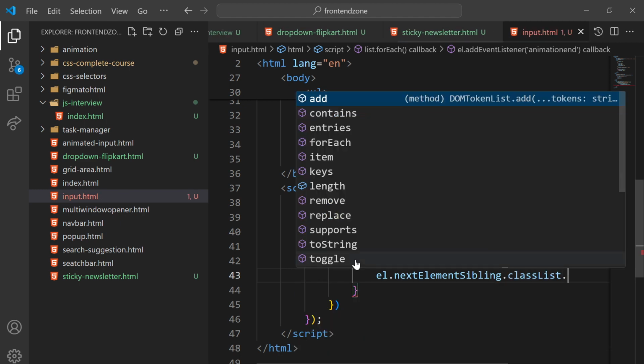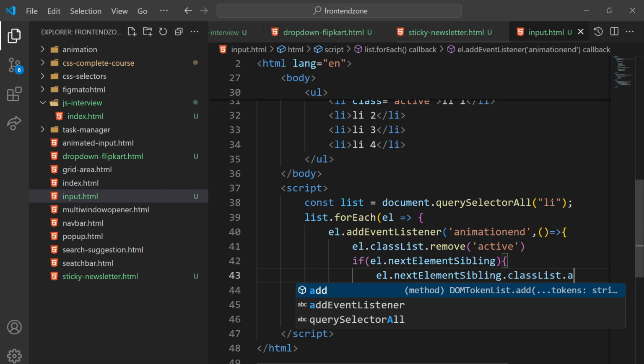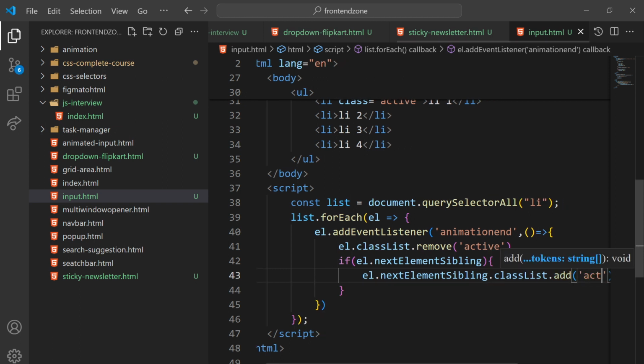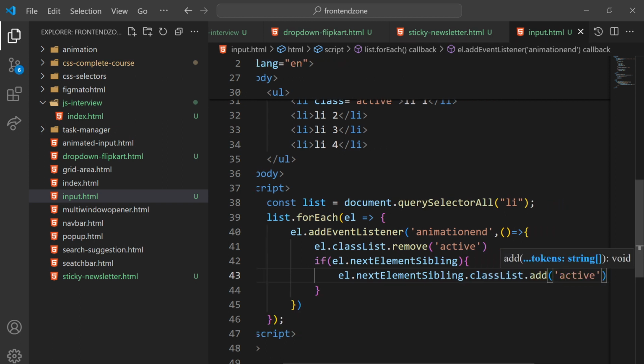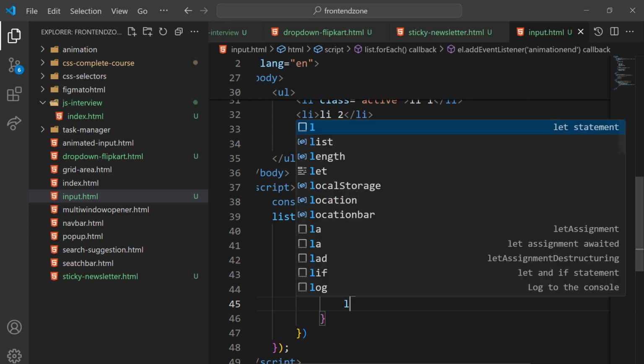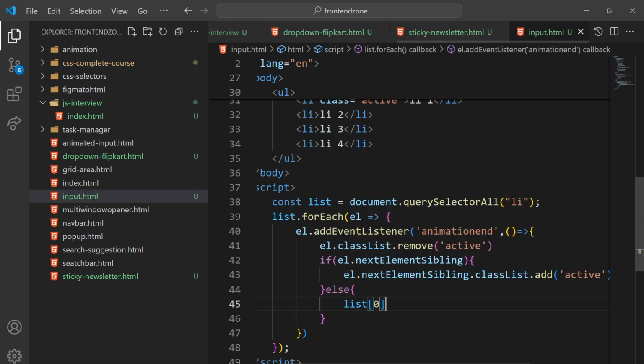Otherwise, we have to move to the first element, so else we add this on the first element.